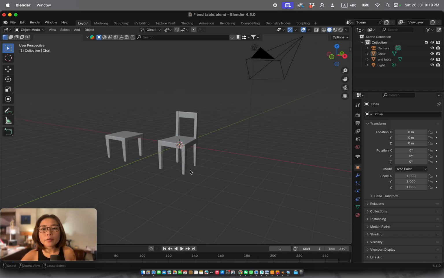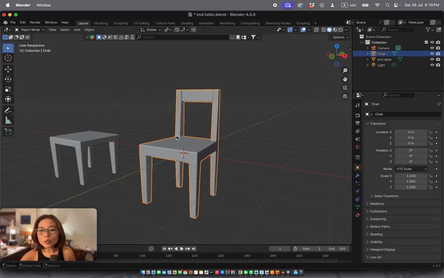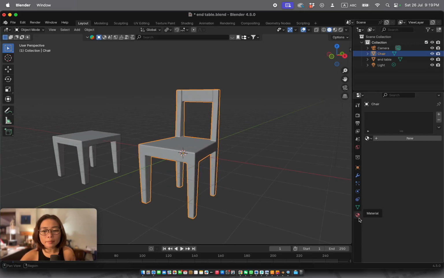But if you are selecting something like the camera or the light bulb, then you will find no pink ball on the list. Instead, you will have a green bulb or a green camera. When you select a mesh and when you zoom in and check this one, you will find an empty panel. The box on the top, together with these 3 buttons on the right-hand side, show you what kind of materials you are using on this specific mesh you have selected. And definitely, we don't have any material applied to the mesh, and that's why there is nothing.